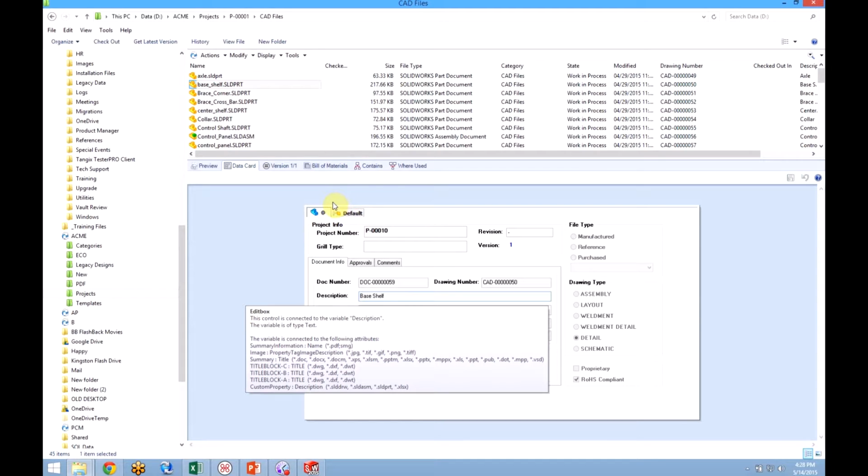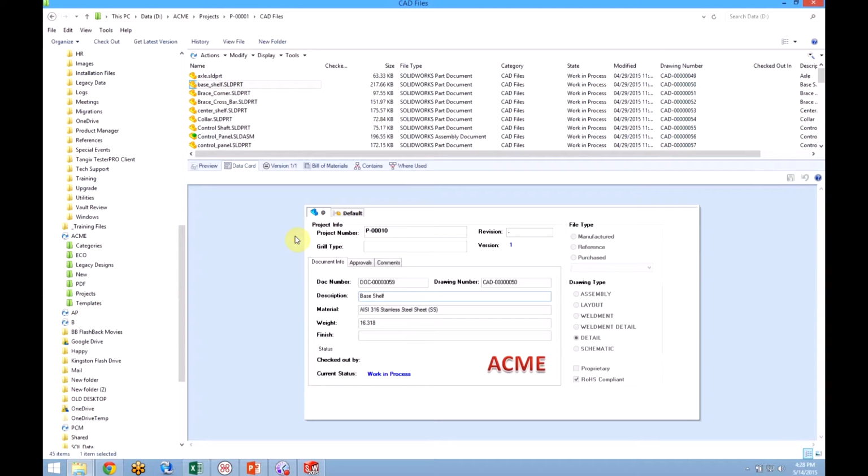And so when you are looking to import files into EPDM, you'll need to make sure that you have all of those custom properties that you want to get pulled into the data cards. You want to make sure that those are listed, that you know what those are, and that those names are consistent.